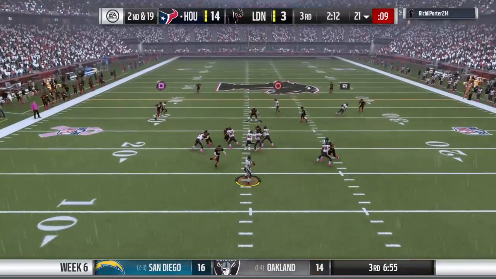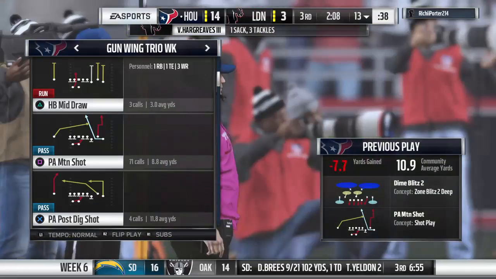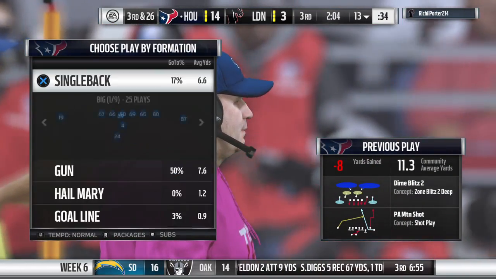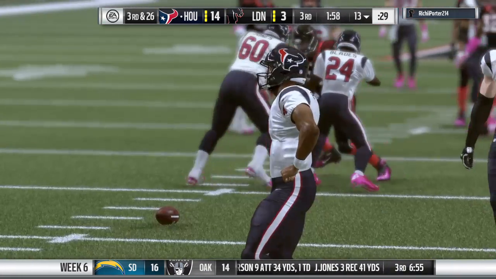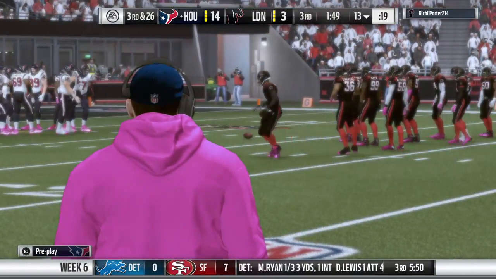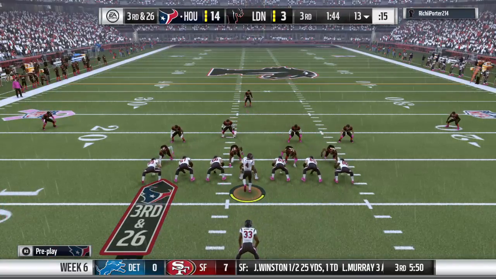On play action, Prescott under pressure, and they got to him again. A well-designed corner blitz that gets him for a loss of 8 yards. The game plan for any defense is finding ways to make a quarterback uncomfortable in the pocket. When you bring pressure from all angles, you never know who's going to get home. In this case, the left cornerback, right in the face of him, puts him down.